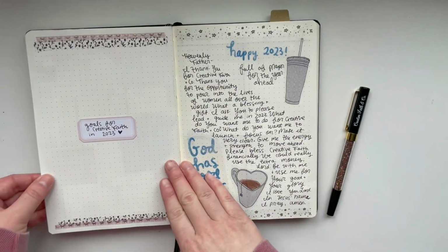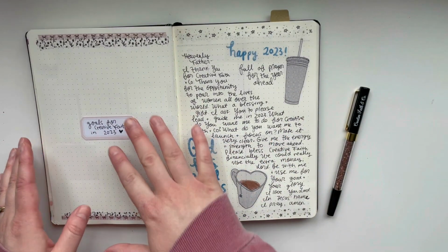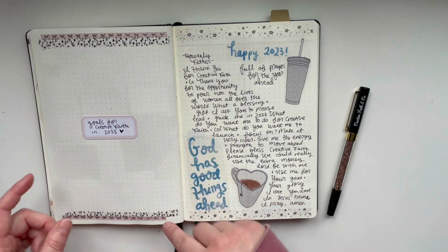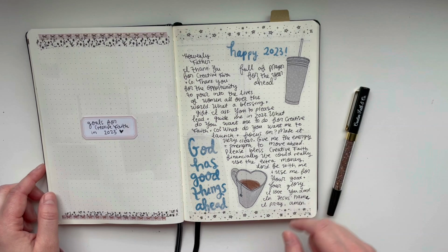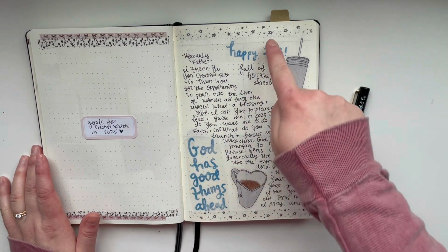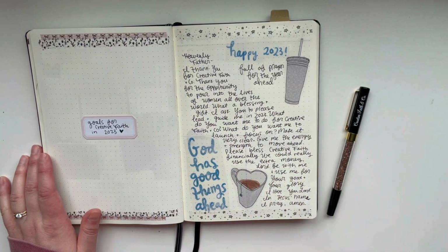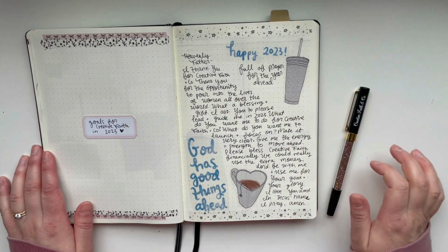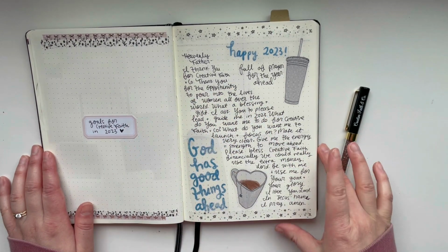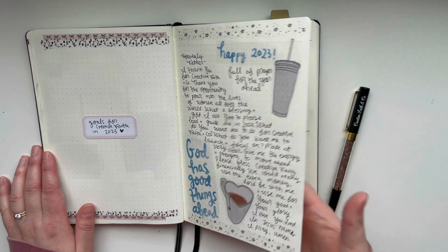Okay, next I have this page where I'm going to do kind of some goal setting for Creative Faith off camera. Decorate it with some washi tape. And then this is a prayer for 2023. These are from that printable I mentioned, and then these are from my gray mugs printable. And yeah, just really important to start the year in prayer.